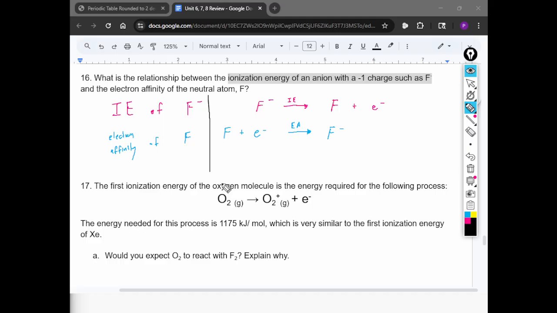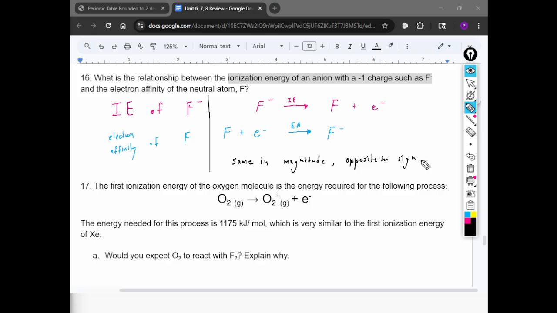Yeah, they're the inverse of one another, right? But same but opposite way. Now, if you think back to our thermochemistry stuff, what happens with energy when you flip the equation? Yeah, negative. So the technical term is same in magnitude, right? Same number, but it is opposite in sign, right? Because you got to change the sign from positive to negative and vice versa. So that's going to be your answer. What's the relationship? It's the same amount of energy.